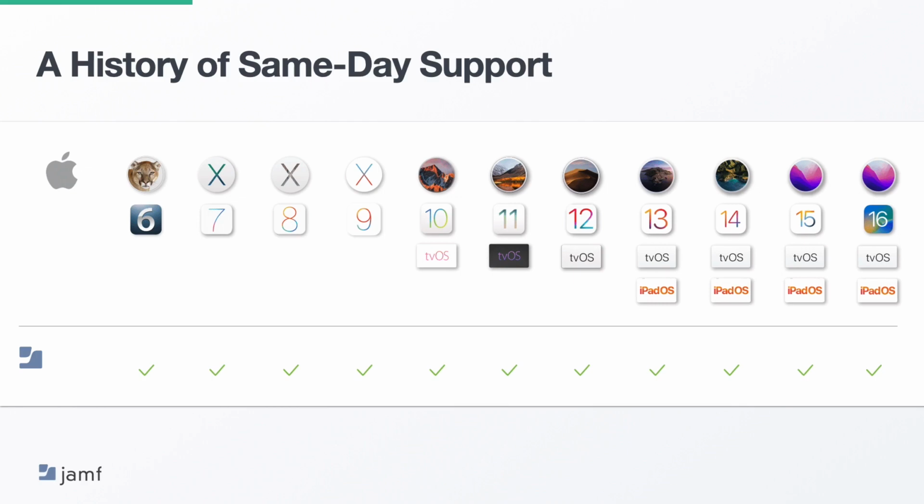Because we have same-day operating system support, your IT team can deploy or end users can upgrade to the newest operating system without penalty. Or if your organization is not ready, that's okay. Because with Jamf, IT has the ability to postpone the upgrades until the time is right after further testing. Regardless of when your team is ready to upgrade, we will be right there for you.